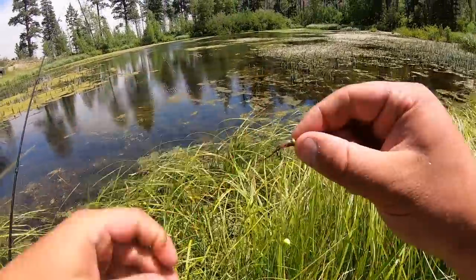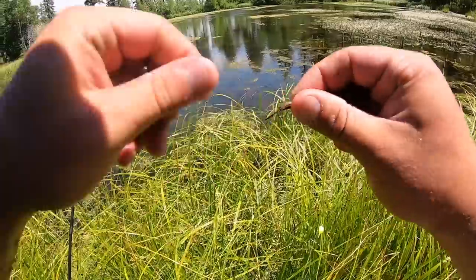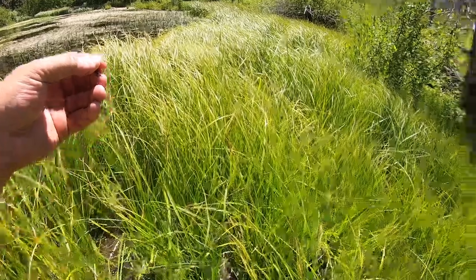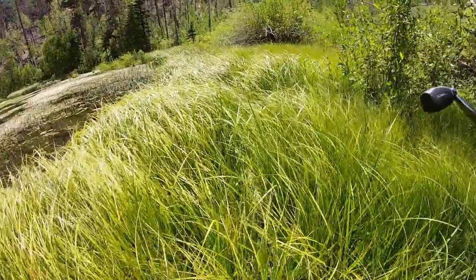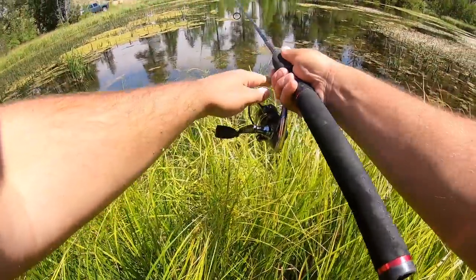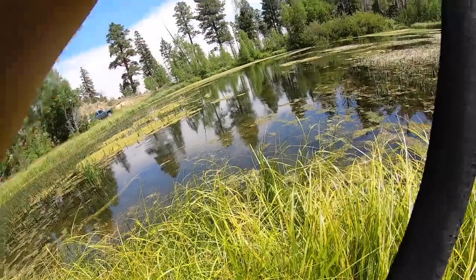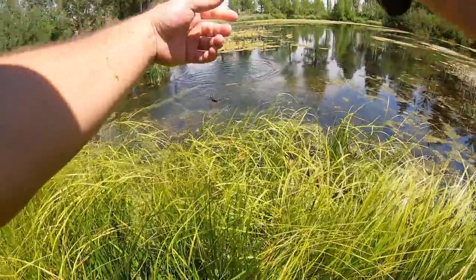Still catching fish on this fly. To be honest, it doesn't look very good anymore. It's kind of getting torn up. It doesn't really look like a living insect, but I'm gonna tie that leech back on so I can get a little bit more casting weight. That's a good cast. Yep, I knew it. That was a good cast right on that moss line instantly.